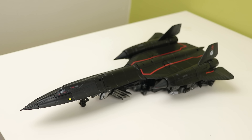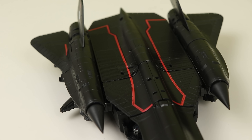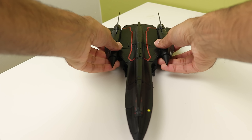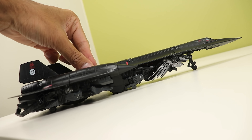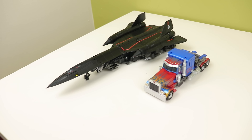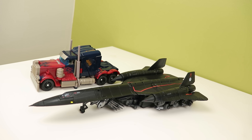Jet mode is nice — it's my favorite jet, and they did it justice. The red stripes are so sick. It's so minimal, but it really helps give that swooping look and feel to the back of the jet. The legs on mine don't like to tab in, which can get annoying, and the cable bits don't store as well as the original and like to pop out sometimes. The underkibble is a lot cleaner than on the old one, but the head hanging out there — I don't like it. It's really ugly, it just sticks out and ruins the look a bit. It's hard because this is the thinnest section of the jet — the nose — and the head just sticks out like a lump. I'm just not a fan.